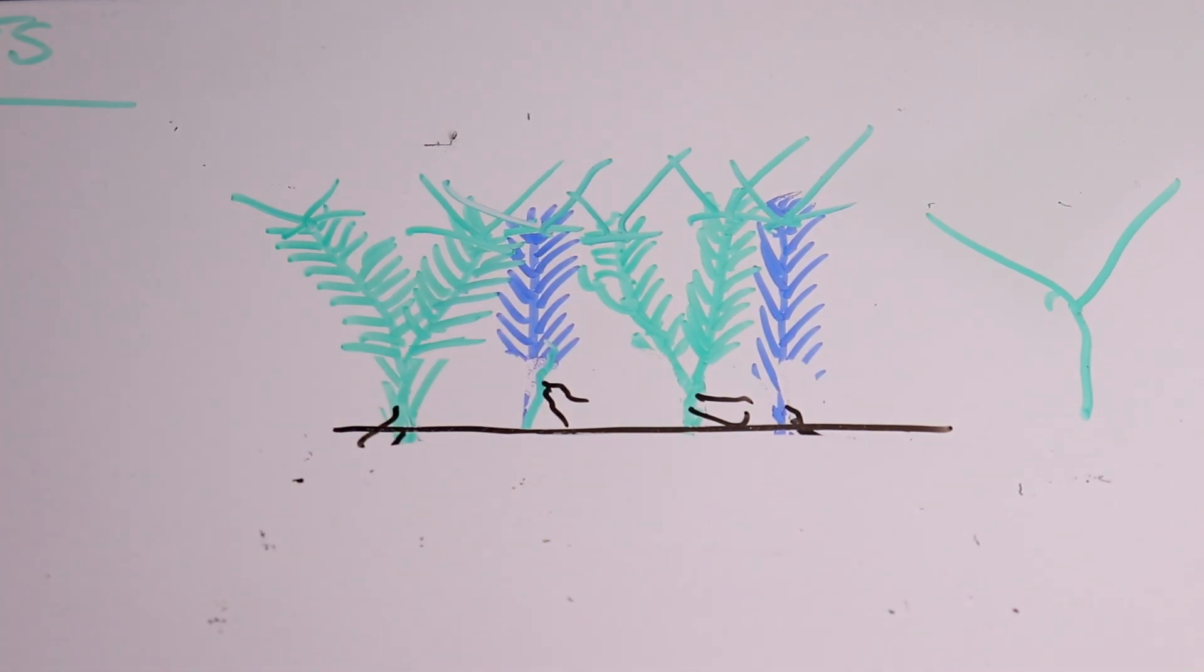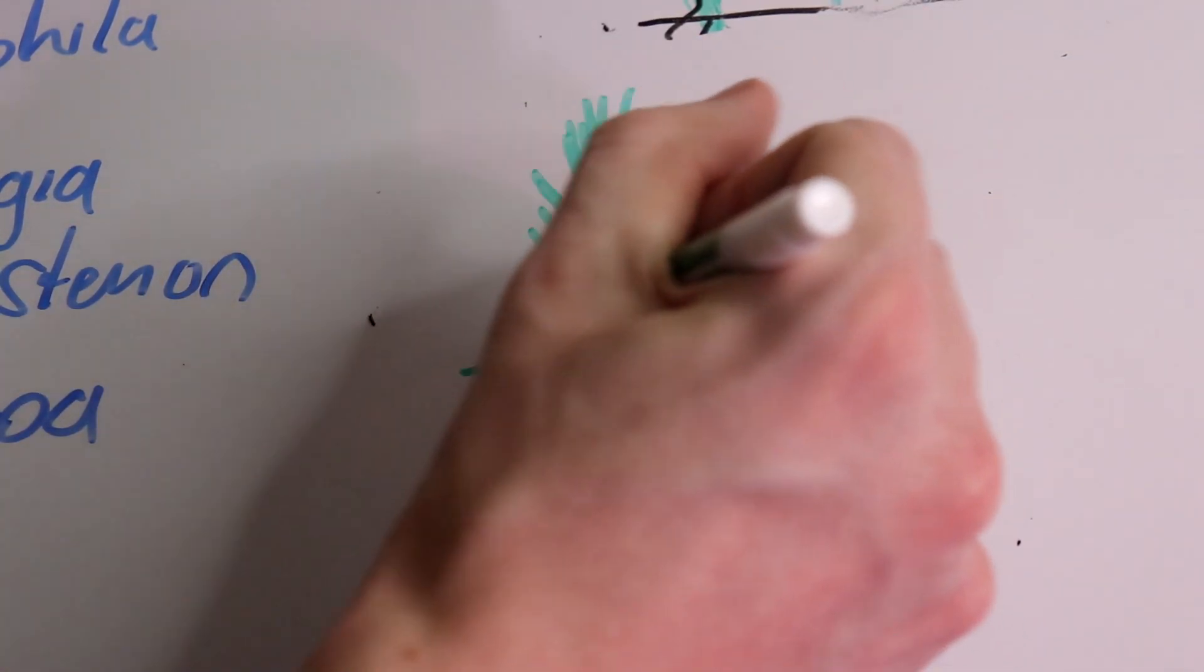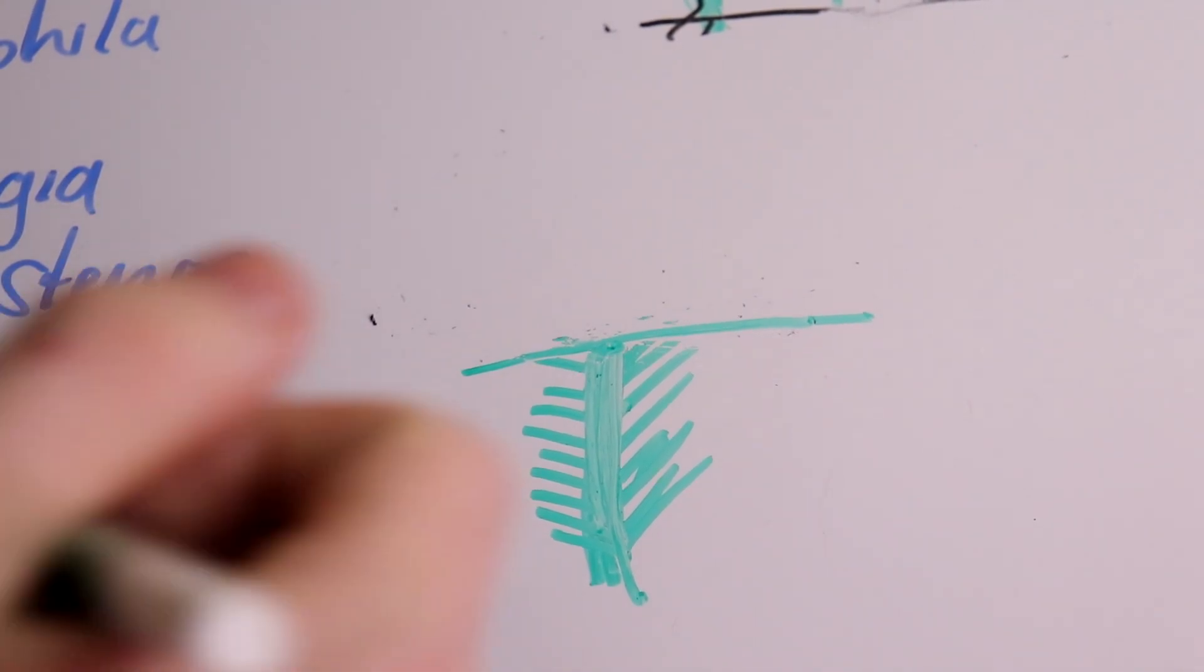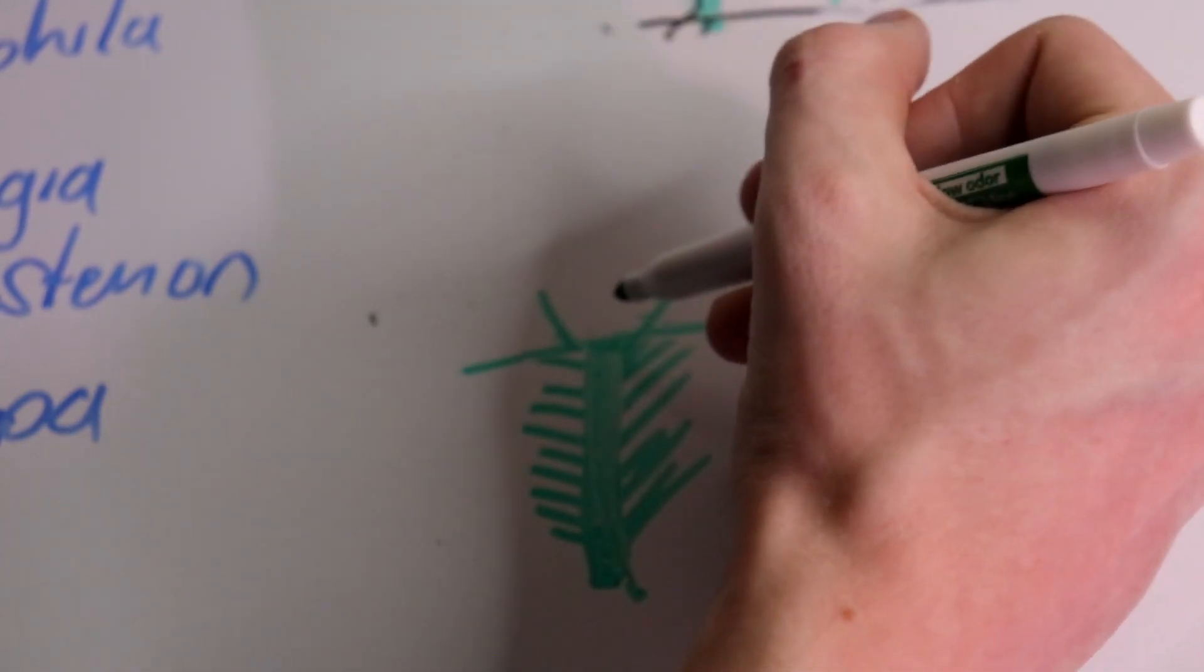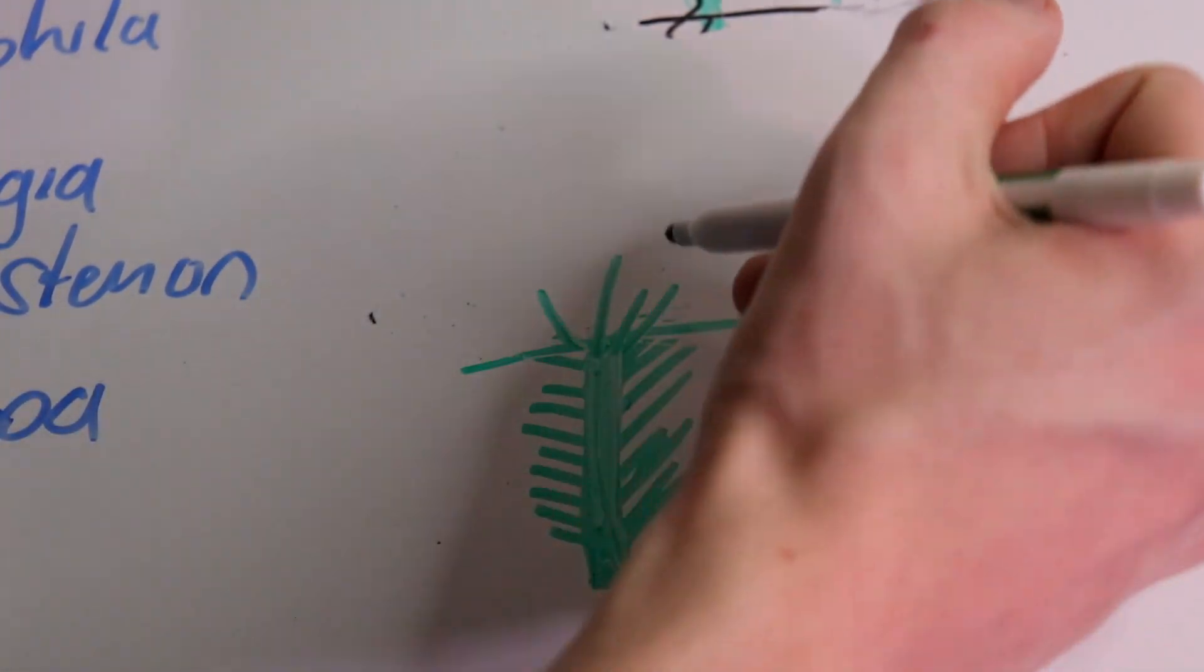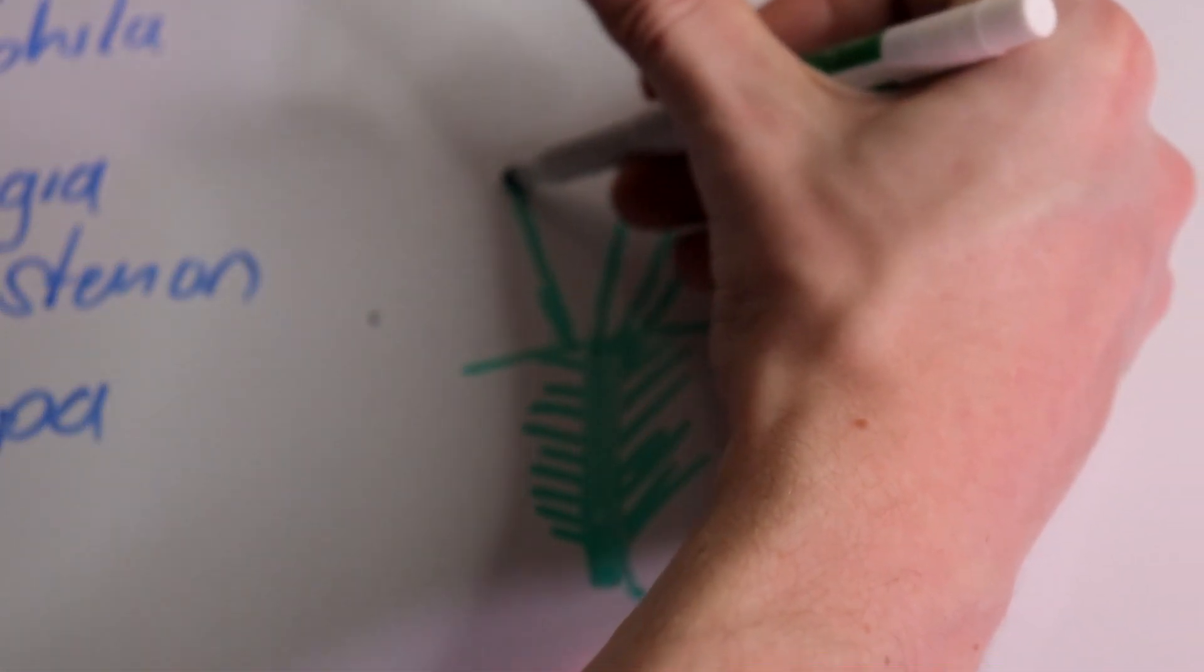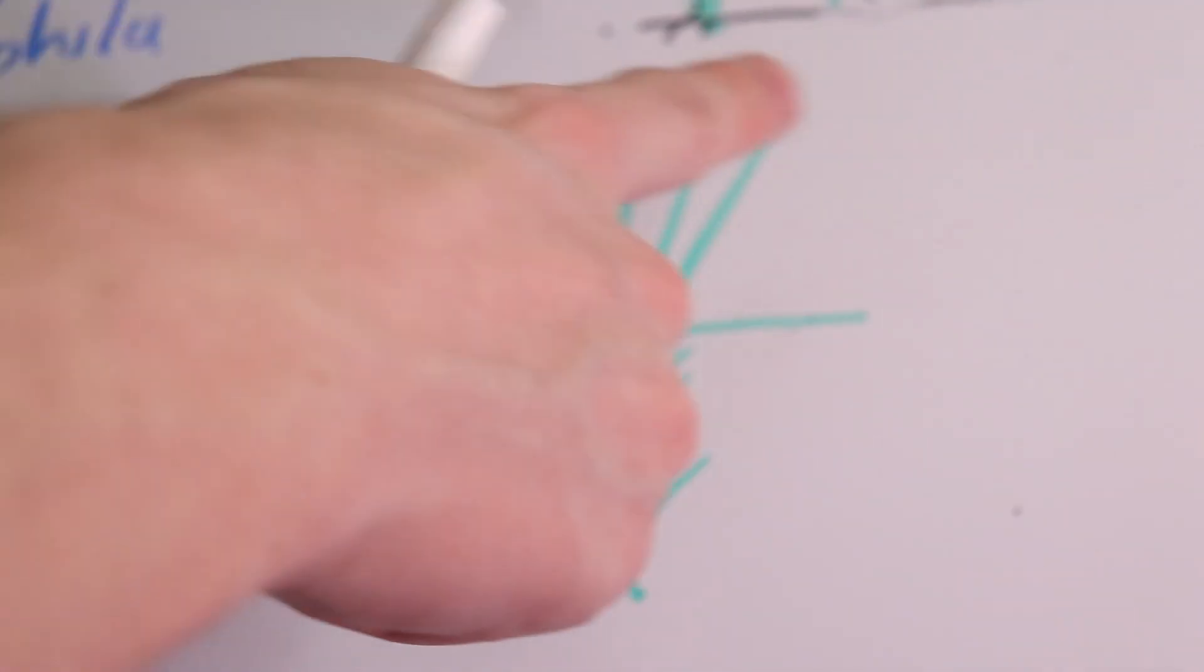Now a couple stem plants are a bit different. The ones with much wider stems or can get much wider stems, things like Pogostemon erectus, Ludwigia glandulosa, or even Limnophilia aromatica. What happens when you trim these plants is: you trimmed it there and then from there you see down here you have a very thick stem. You're gonna get a bunch of little tiny stems and what will eventually happen is these will start to grow bigger and then they'll get a couple inches tall, put on a tiny bit of width.